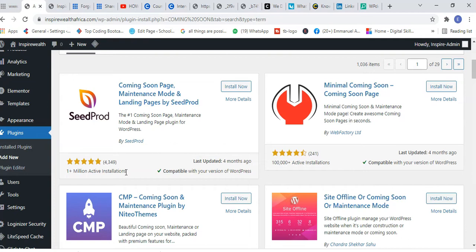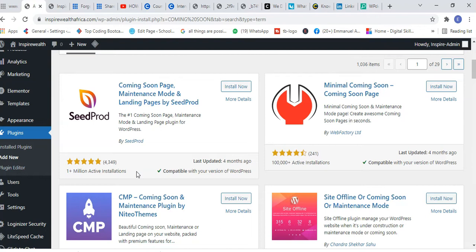So if there's nobody using the plugin, chances are that maybe it just came to market this morning, or it might not be as good as you think. So that's why I want to check how many persons are actually using this plugin. Then the last thing you want to check is the star rating. What is the review? What's the comment of people who have used this? So you look at the star rating, and you look at the number of persons that have actually rated the plugin.